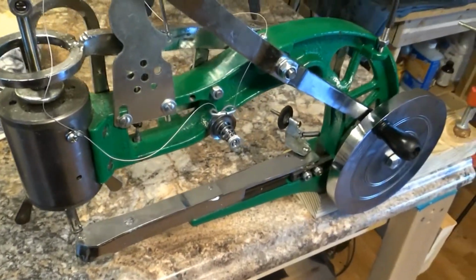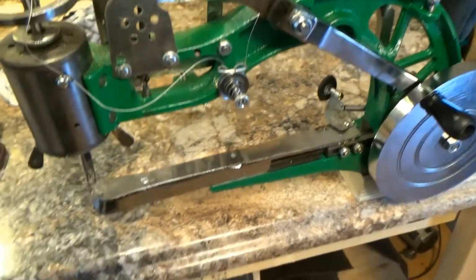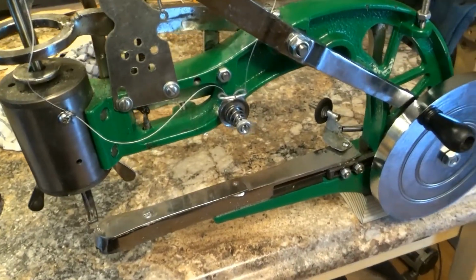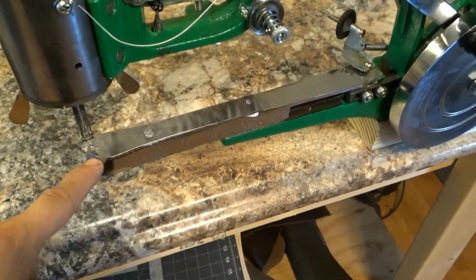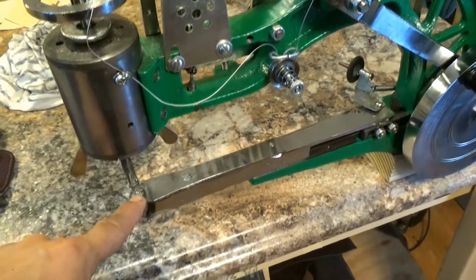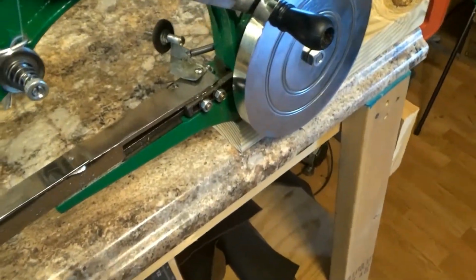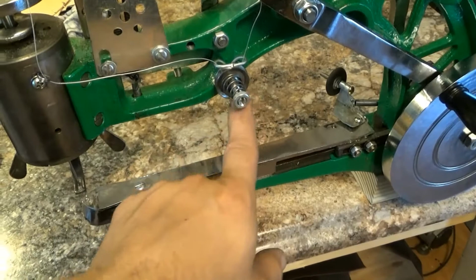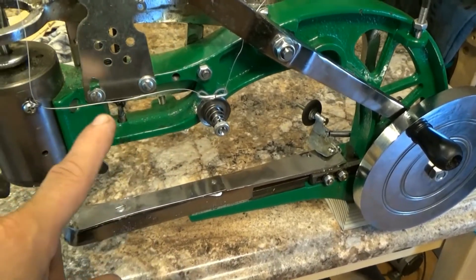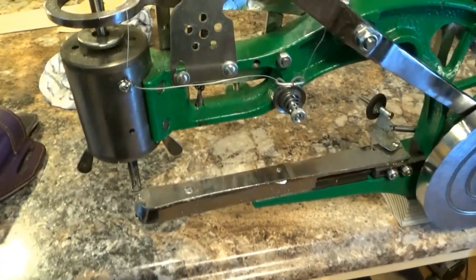So I set the thing aside for months, because I didn't have time to mess with it. Then when I watched videos yesterday, I realized that the issue wasn't the bobbin. The bobbin was wound the right way and going the right direction, but the issue was the upper threading. I wasn't running the thread through the tensioner, because I thought that was giving me too much tension, and it just wasn't working right.